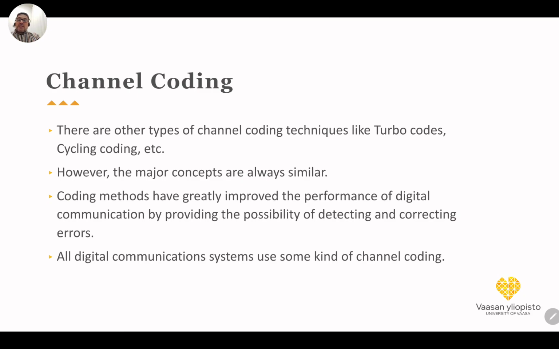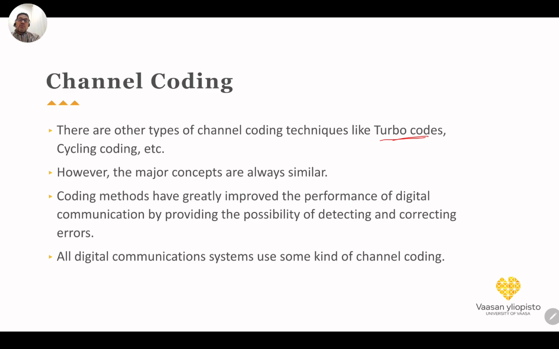So the channel coding, as we mentioned, is extremely important in all digital communication systems. Most of 3G, 4G, and modern wireless communication use what is known as turbo codes, which can give much higher performance than the basic block or convolutional codes. But the major concept is similar, but here we also use interleavers. We will talk about interleavers and space-time coding in the next part.